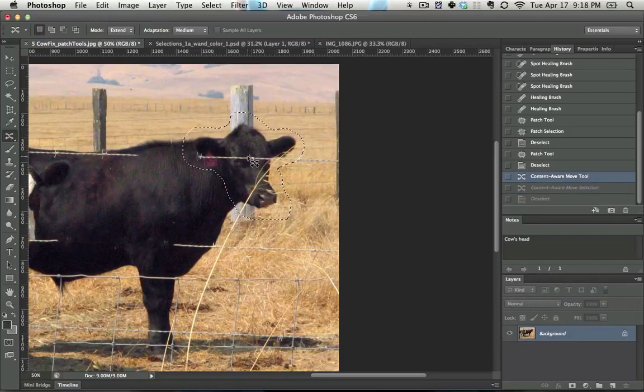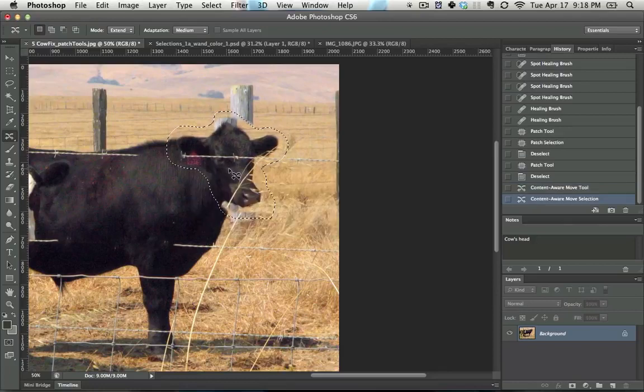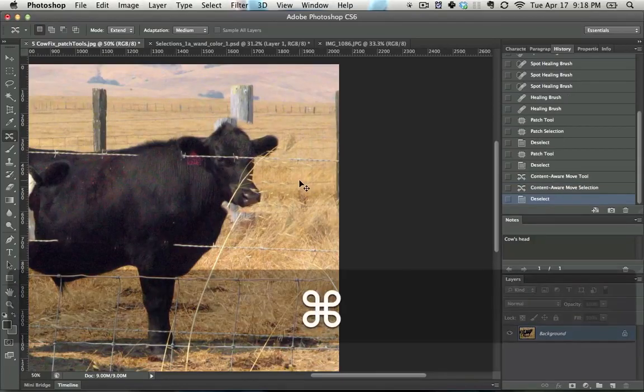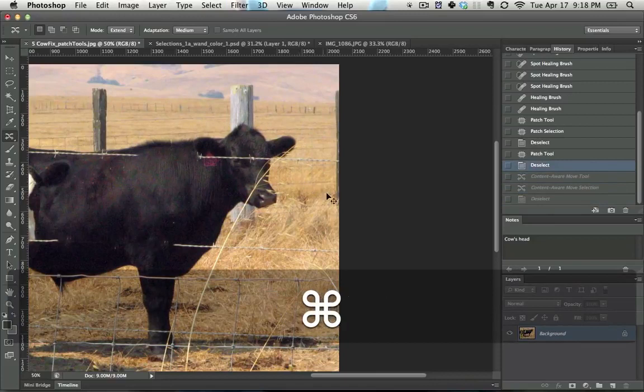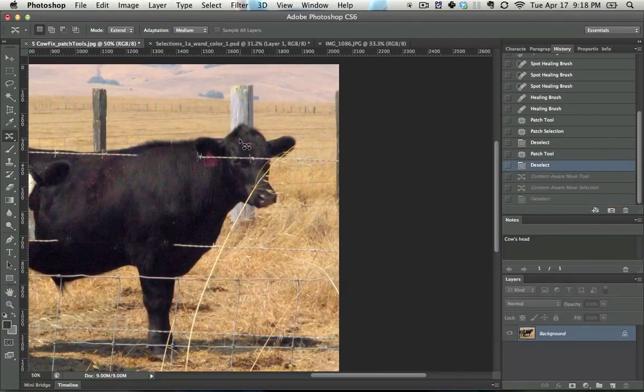The other thing that it allows you to do is extend. So if I go to extend, I can actually just push this in this direction, and it should get rid of this bit of ear, get rid of all of that, and we're making it so the cow is just a little bit smaller right there. So going from this to this. And obviously we'd need to go in and adjust some of those things up there.